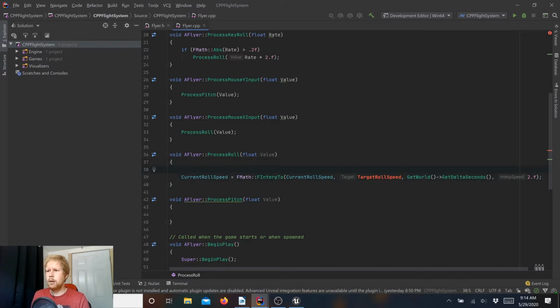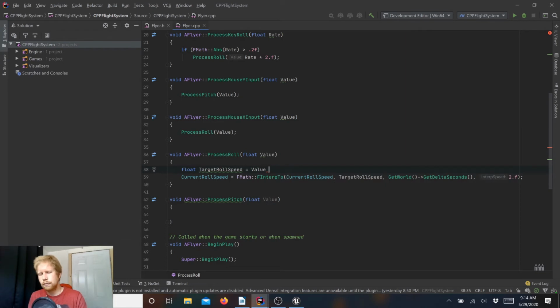And that is the speed at which it goes from the current roll speed to the target roll speed. So we need to set up the target roll speed, which is a float, target roll speed, and we will set that to the value. But the value is actually going to be pretty low, so what we want to do is multiply it by a multiplier. So we'll set up a roll rate multiplier.